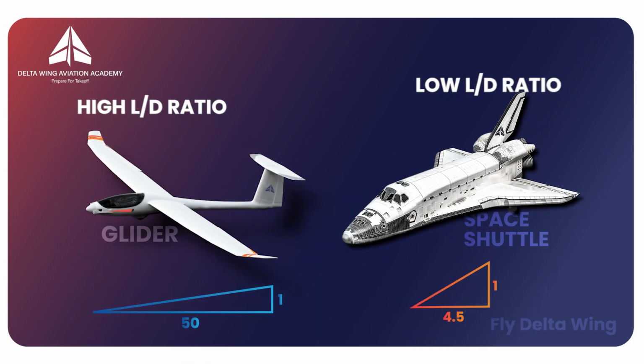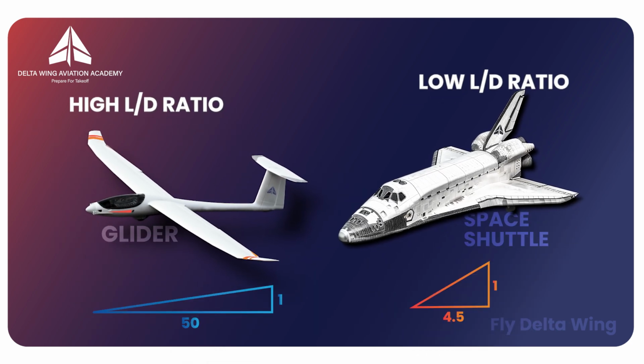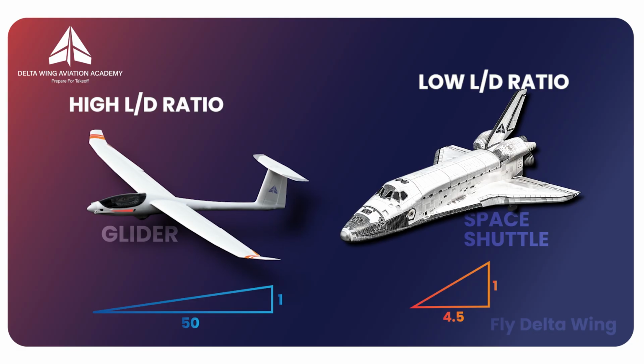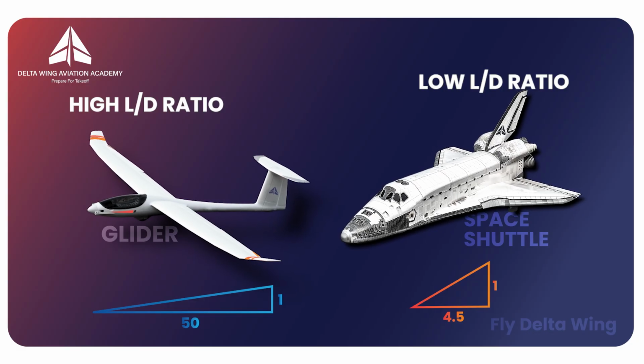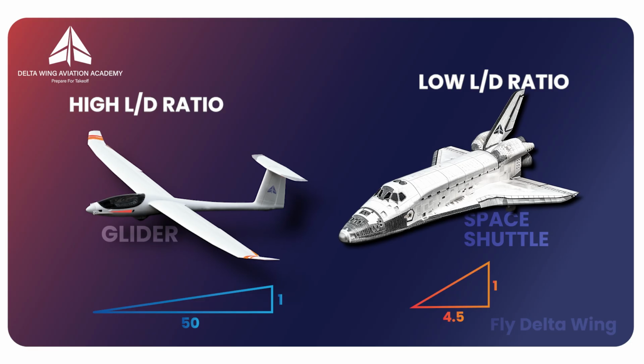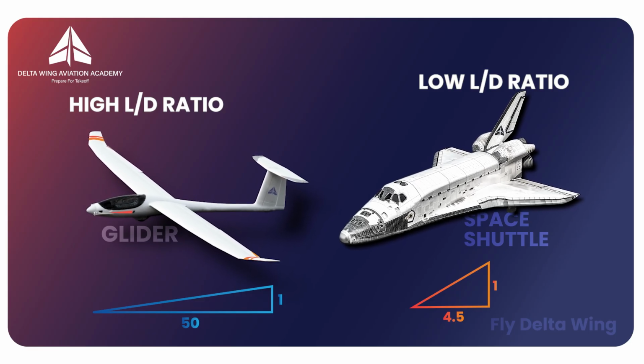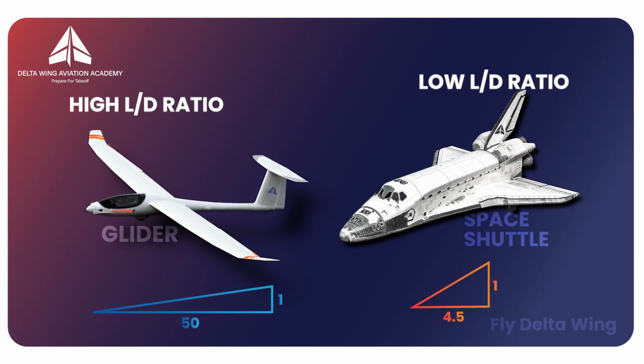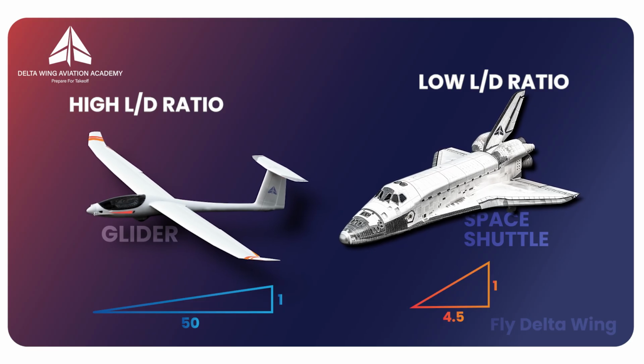If you compare the glider to the space shuttle, you can see that aerodynamically, the glider is a lot more streamlined and has much longer wingspan. We'll discuss these aerodynamic factors in another video. You can see, however, that the space shuttle's low lift-to-drag ratio gives it a much steeper angle of descent and lower glide range. Luckily, the shuttle had a lot of altitude up its sleeve.